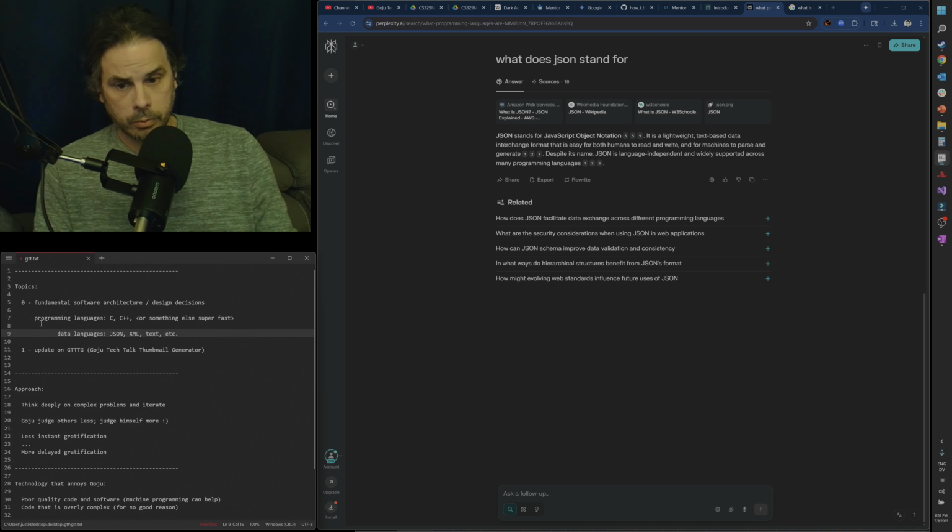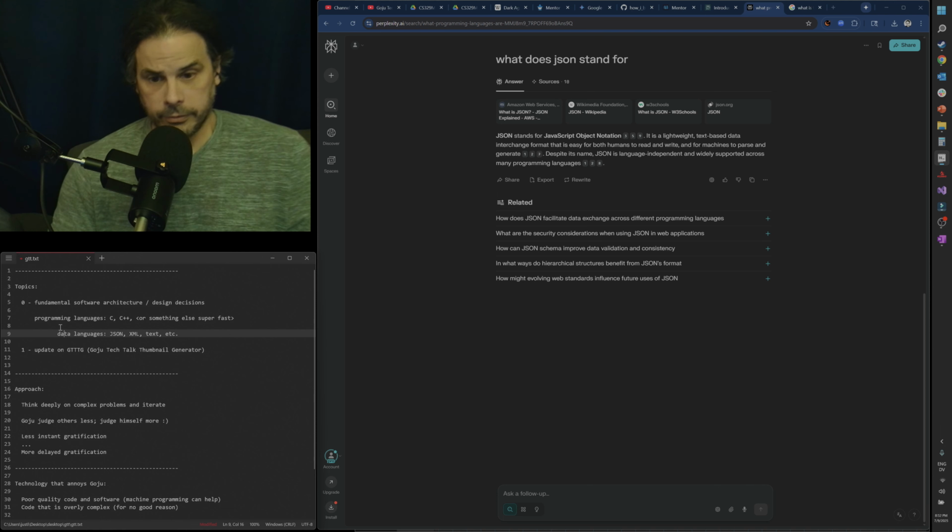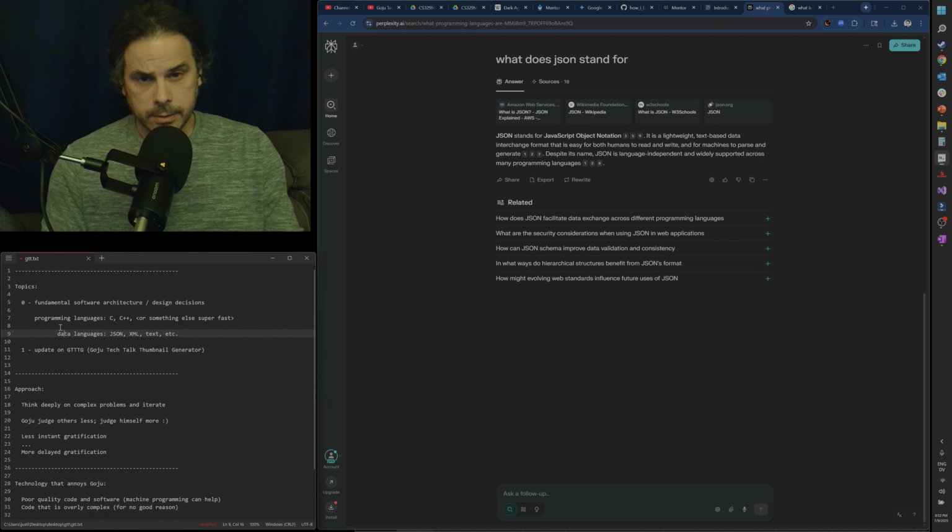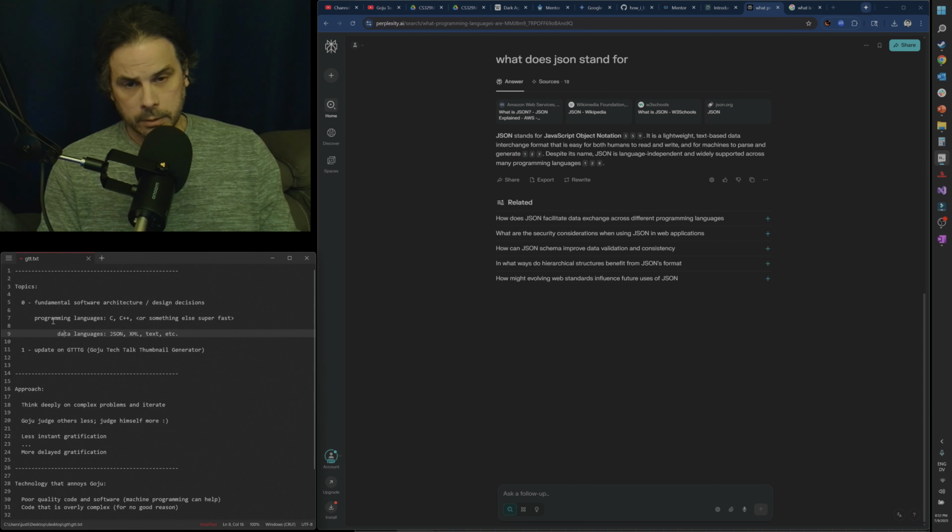Both are used in the space of what I'll call computer science, or software, but one is used for creating programs. The other is an ancillary language that is auxiliary for the data that will be used for the program. So you can have many JSON files, for example, that your program in C++ will then read and do stuff with.